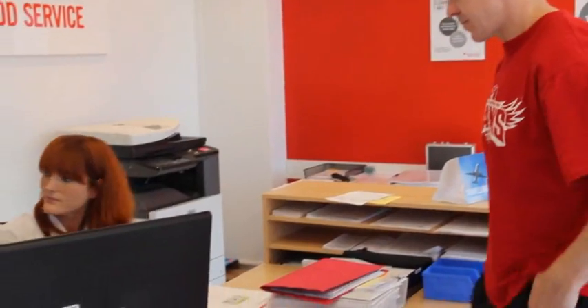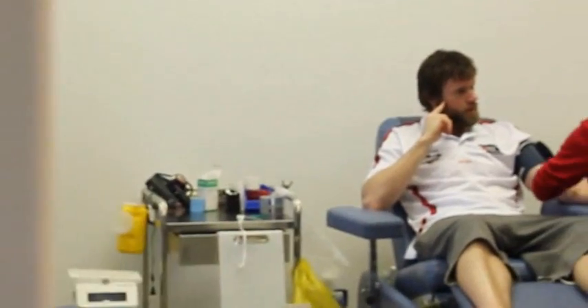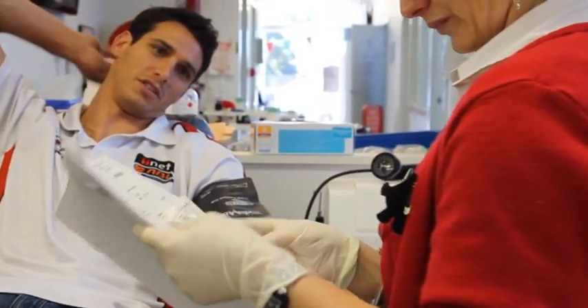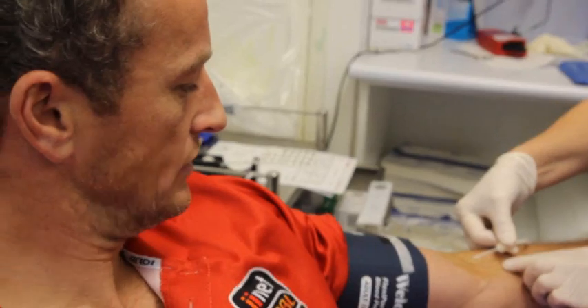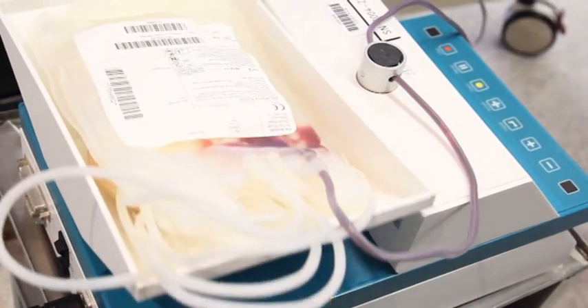From start to finish, it will only take about an hour. They walk into the donor centre and fill in a questionnaire. That questionnaire basically ensures that it's safe for them to donate blood, because we're worried about keeping the donors healthy as well as making the people in hospitals healthier. We make sure it's safe for them to donate blood, then they come out into the donor centre here where they'll meet the lovely nurses, who will go through a few more questions and answers with them before putting a needle in their arm.